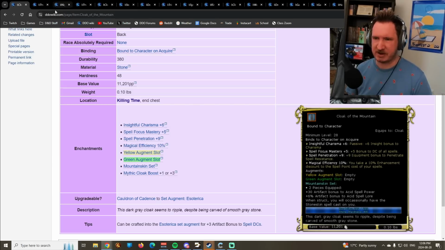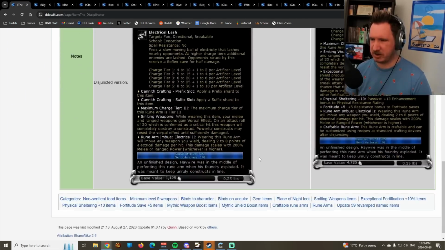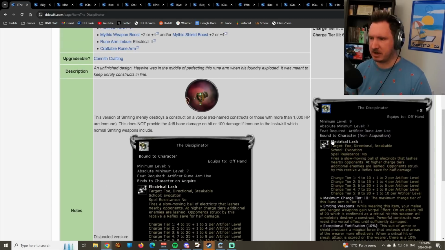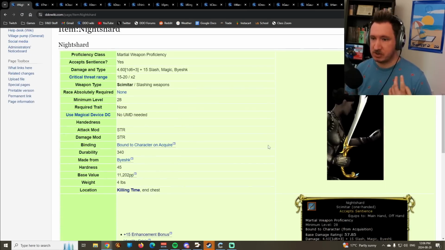Since then, pretty bad item. Don't worry about it. Also looks bad. The Disciplinator. Don't even have a visual on it. This is a cool rune arm, but it's not worth it to take it from the box. It's got light electrical lash, but meh, garbage. Move on. Night Shard. This is a cool scimitar.